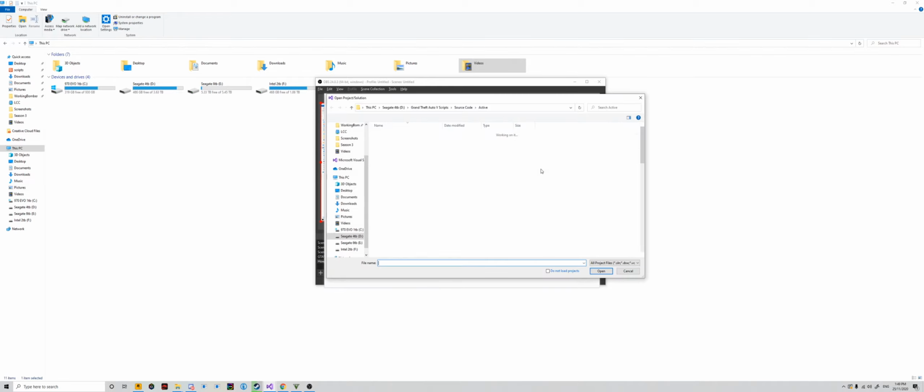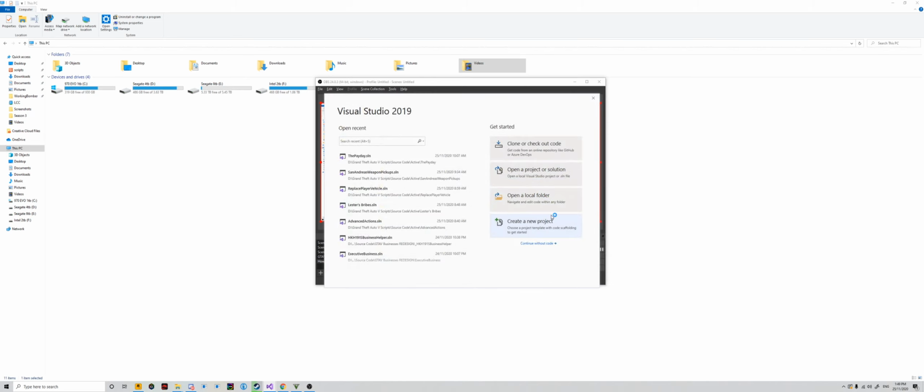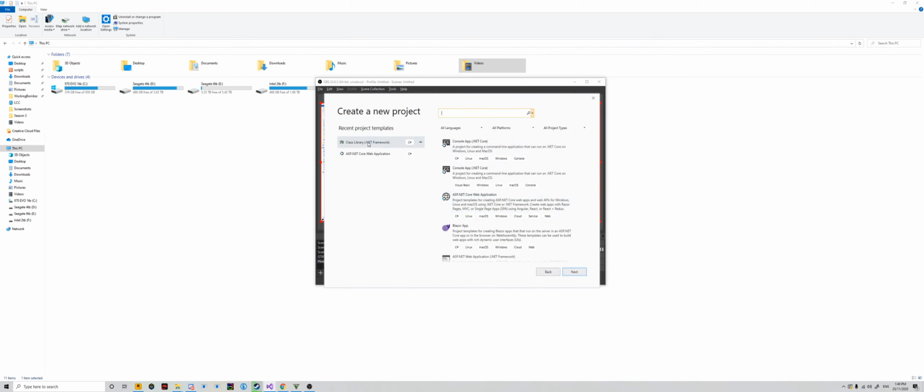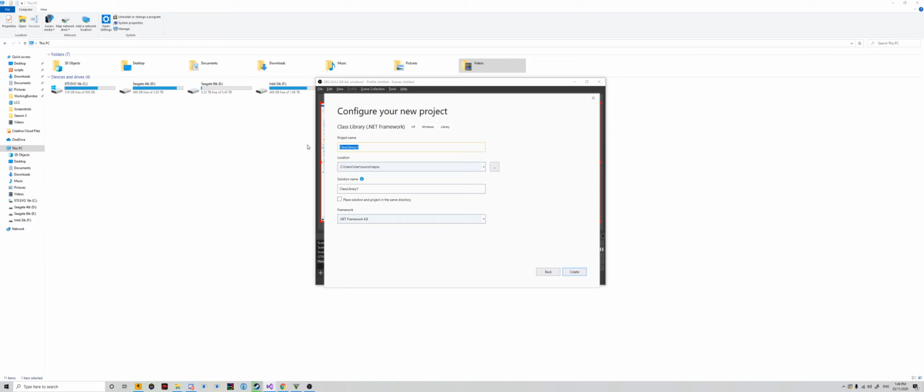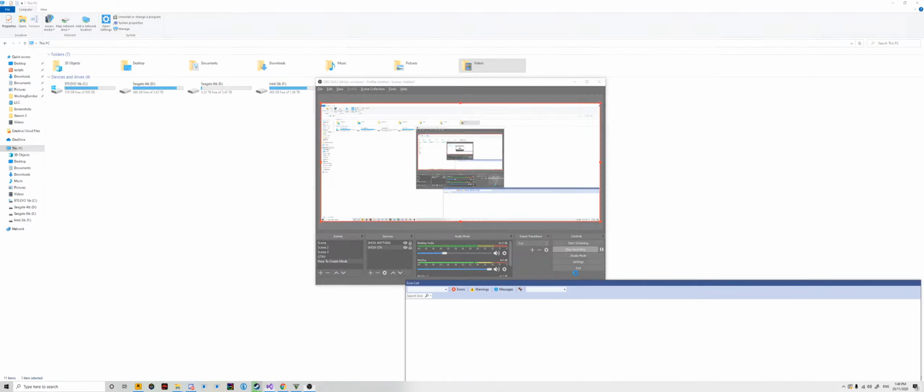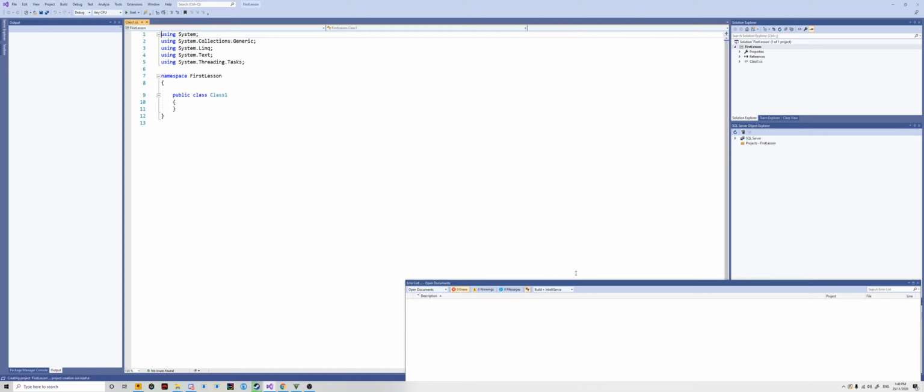You need to go to create a new project. For GTA 5 scripts, I'll be programming in C#. So you want to be creating a class library that's a .NET framework. So click on that and you give it a name. I'm going to call it First Lesson for now, as it will be the first tutorial series I go back with ScriptHook.NET version 3.0. But for the sake of these videos and my mods, I'll be using ScriptHook-V.NET 2.10 to code.